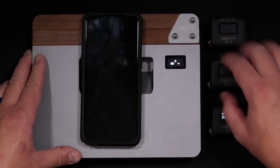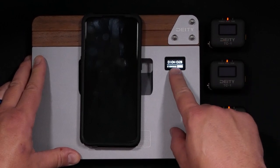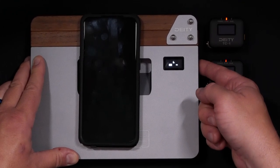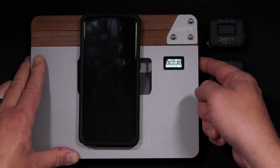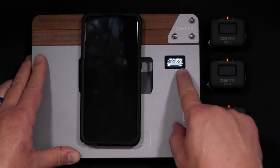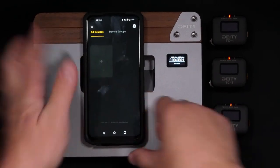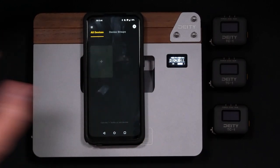Now, because we have a power button on the timecode boxes, but we do not have a power button here, you have to actually have an unlock feature. Aside from that, it does function the exact same way on the timecode Slate. So I'm going to go over here to unlock. Now I'm going to scroll over and I'm going to say reset. Yes. Now this is actually going to have to start itself up. Now, since my lock screen came on, let me unlock my phone. Now, here's my phone. And since everything has been reset, now I'm going to click on the plus button.